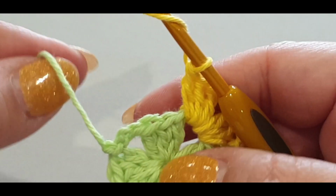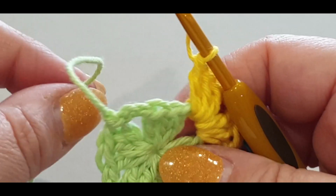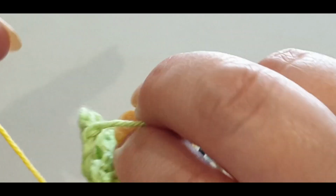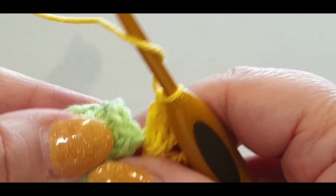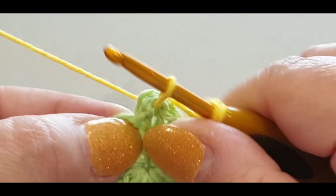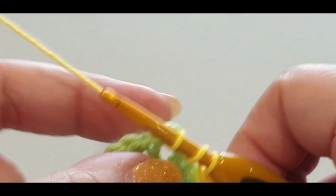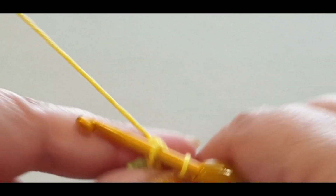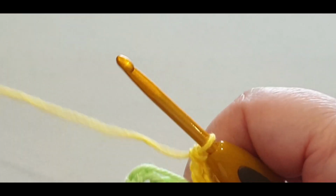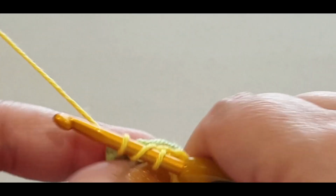But I'm going to crochet over my tail. Now this is not necessary. You can weave that in later, but what I do is just a little tip. Pop the tail at the back in my fingers and I yarn over my hook. I crochet over the tail. The second I'm in, I drop that tail and start my first double. Now if that annoys you and makes your stitch there too loose, then don't do it, yeah? But I usually do that.